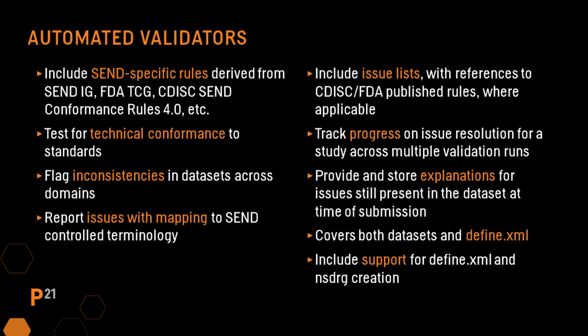Validation tools that can store issue libraries that include help text for fixing issues and standard wording for explanations on issues that will not be addressed can significantly streamline issue resolution and population of the validation issues section of the NSDRG. It is extremely important that the validator tool cover both the datasets and the DEFINE.XML file, as manual QC of the DEFINE file underlying structure is very difficult. Some validator tools can also automatically create the DEFINE file and NSDRG from the dataset package, saving significant time and reducing errors.